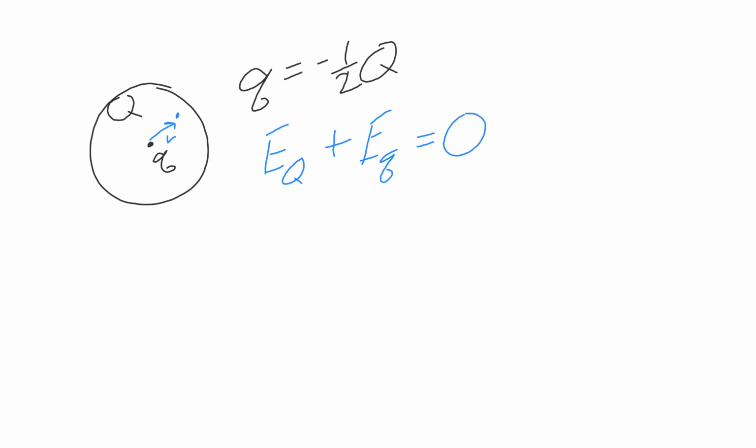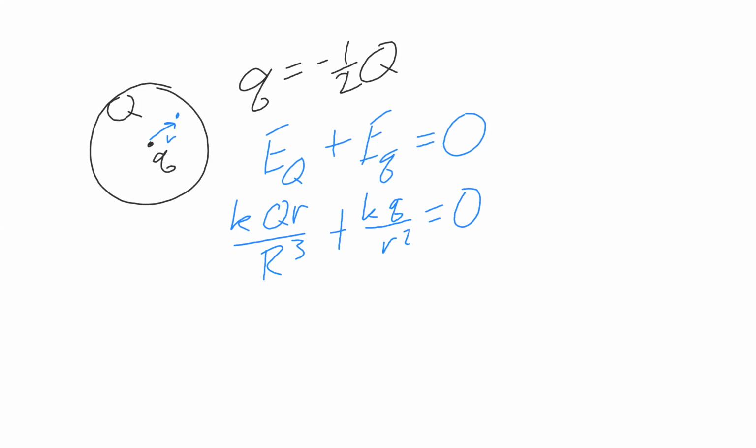Big Q is an insulating sphere. So I know from my formula sheet the equation for an insulating sphere that is uniformly charged. I know that it's K, big Q, little r on big R cubed. And then little q is a point charge. So remember, a point charge is just KQ over R squared. So it'll just be K, little q over little r squared. This is all equal to 0.